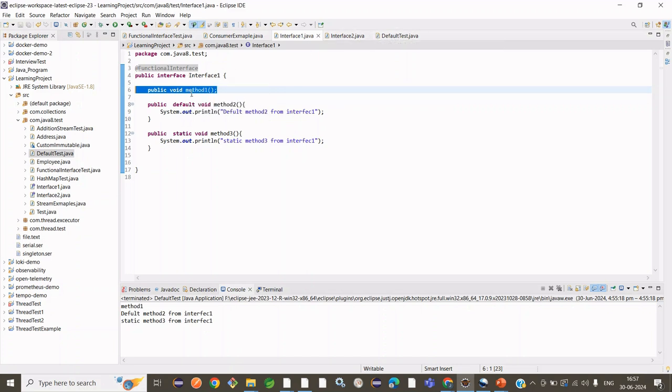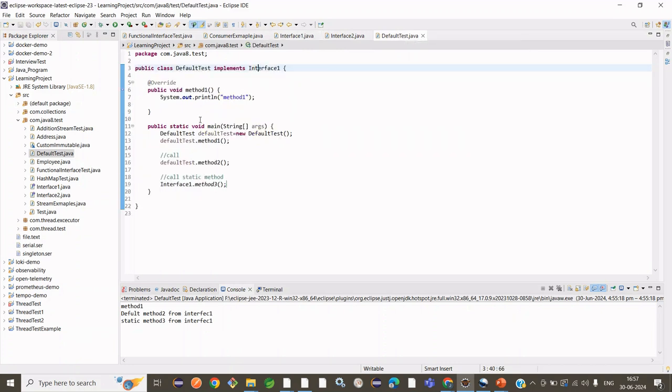So let me write one lambda expression for this interface 1. It is still a functional interface, since we have not written more than one abstract method. How can we write it here?